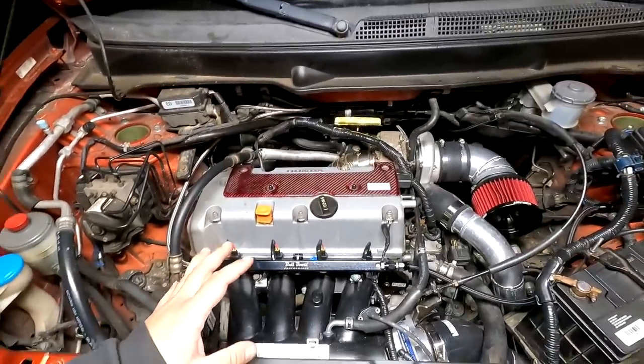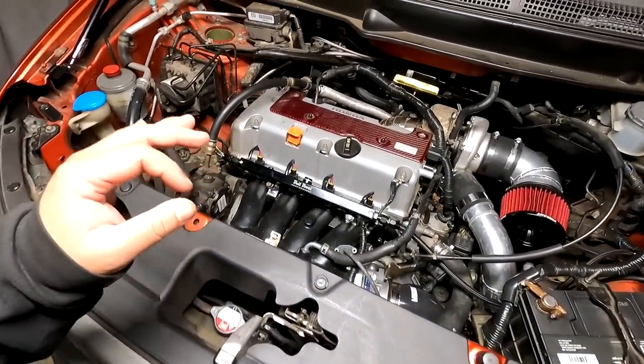The car, you guys saw, we drove it around the block and it sounds freaking awesome. It feels freaking awesome. The AFR is looking freaking awesome. And this thing should be ready to schedule for a dyno session soon. The turbo kit for the turbo element build is almost nearing here.